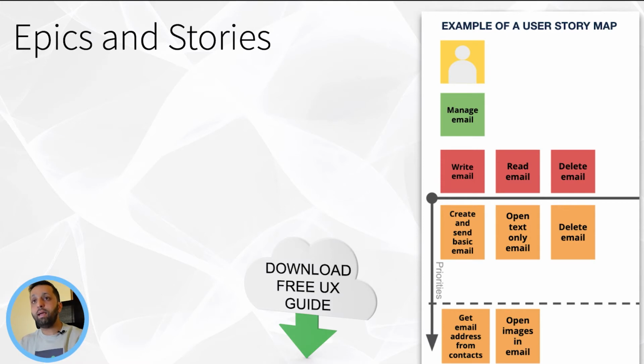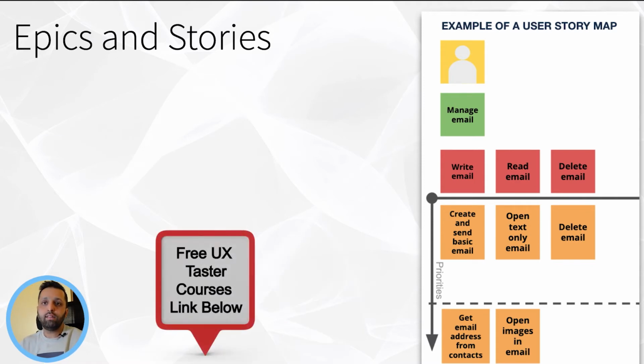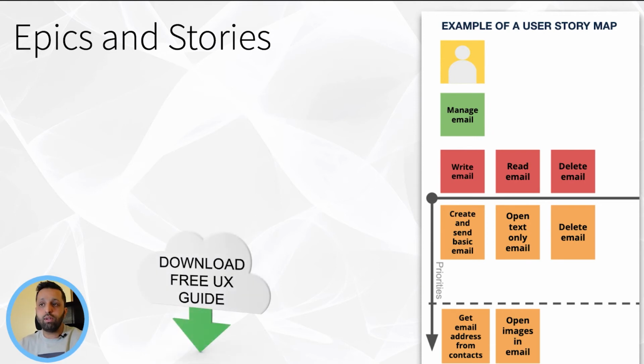The next one is epics and stories. Epics and stories are about the bigger picture. An epic, so let's say you are redesigning a whole page. Let's say it's a contact us page. That would be an epic, and in there would be stories. A story would be something like improving the box that users fill in, so the text box, and say the call to action. That would be one story. So a story is a smaller part and the epic is the larger part.